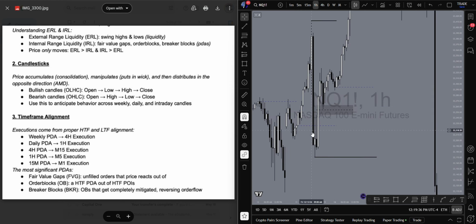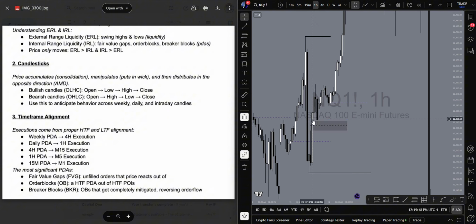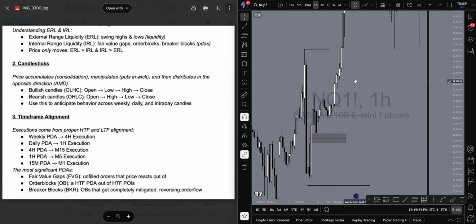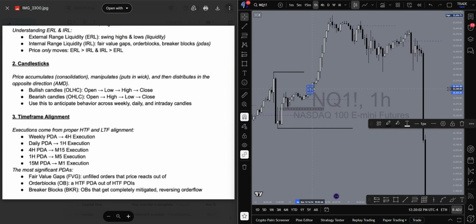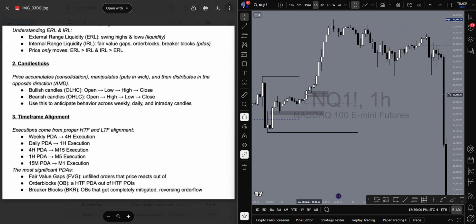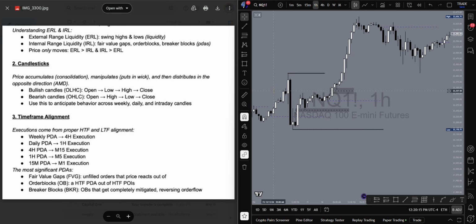What did price do? As we built up, we created this fair value gap right here. What did price do later on? We ended up coming back down into it, and you could tell with our bullish order flow, we respected this PD array, and we're still having continuation upwards. And as you can see, we see another one right here. So we see our PD array, it's respected, and then we keep on going upward. So let's move on to the next one.